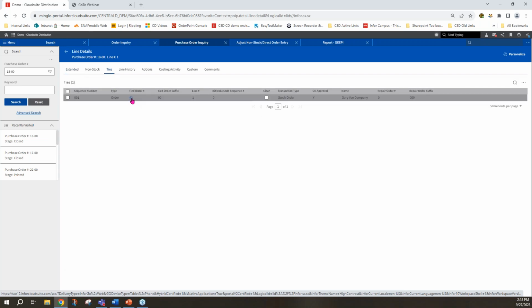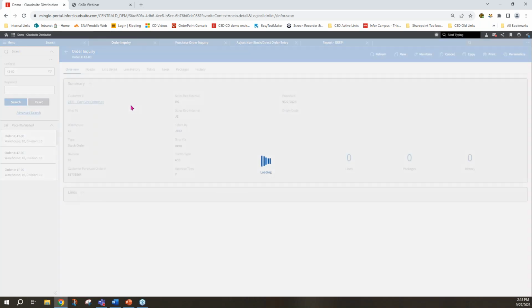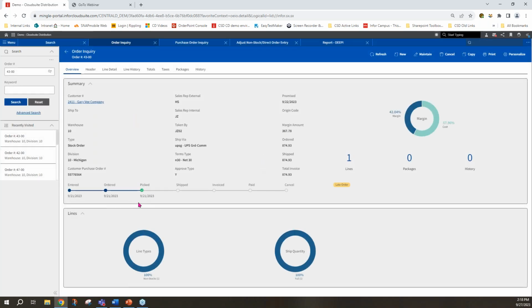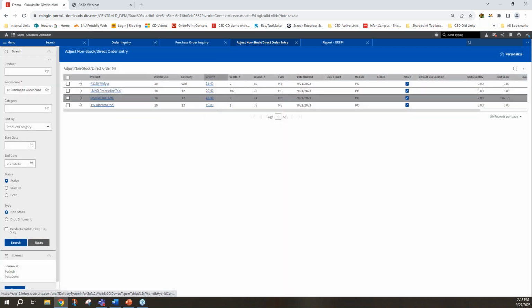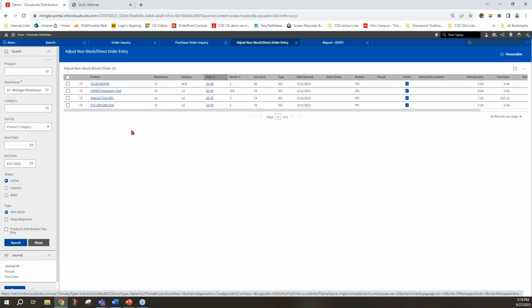I can see this order is a regular stock order because this was not a drop ship. I can see it's in the pick stage, so we have not invoiced it out. We're picking it, but maybe it's waiting for a route, maybe it's waiting for the customer to come pick it up. And when I invoice this out, this too will come off of the list. So that's the first thing you need to be aware of, as things on here may not be a problem, they may just be timing.